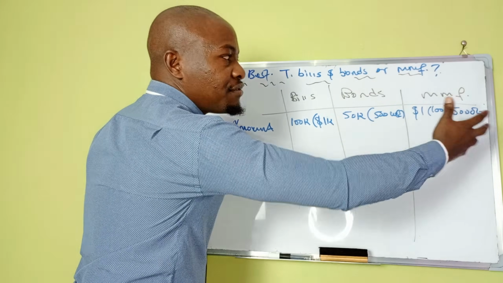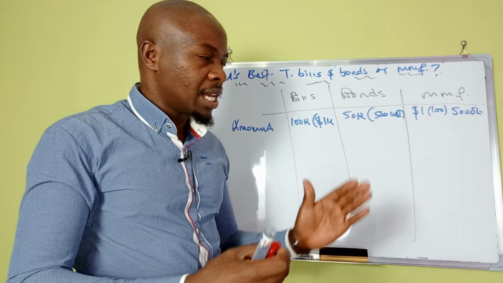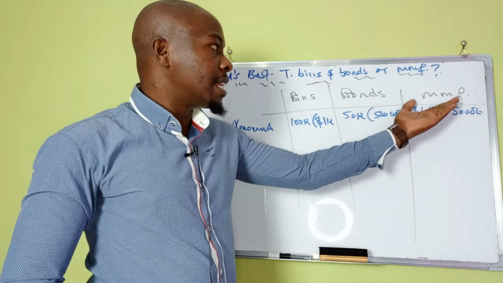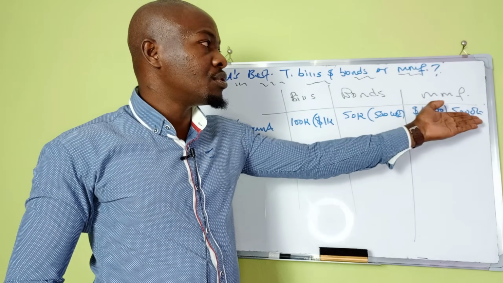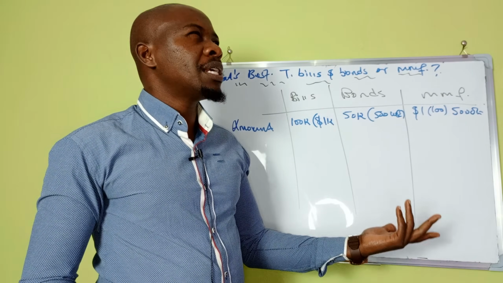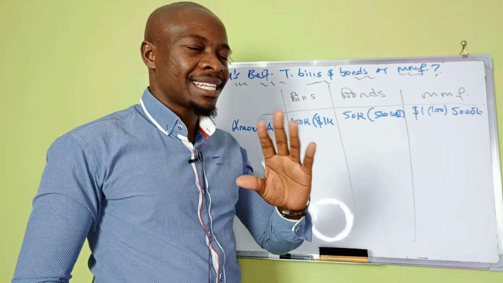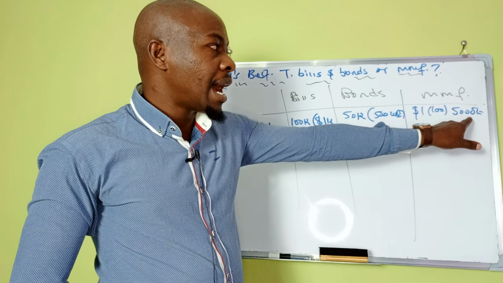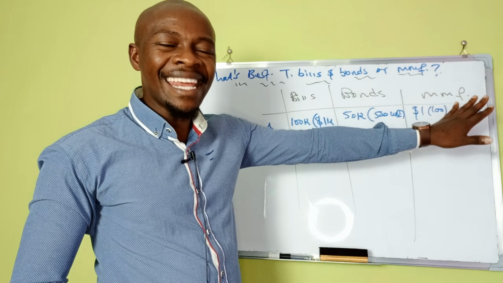Why am I giving a difference in terms of the figures? Because it depends on the company that you choose. There is a company whose minimum is 100 Kenyan shillings or $1. There is a company whose minimum is 5,000. But I'm yet to see a company, or maybe only one, that needs a minimum of 250,000 Kenyan shillings. But I'm yet to understand whether that is really a money market fund that they are offering. But I'm 100% sure that with 5,000 Kenyan shillings, you can get started with any money market fund in Kenya.